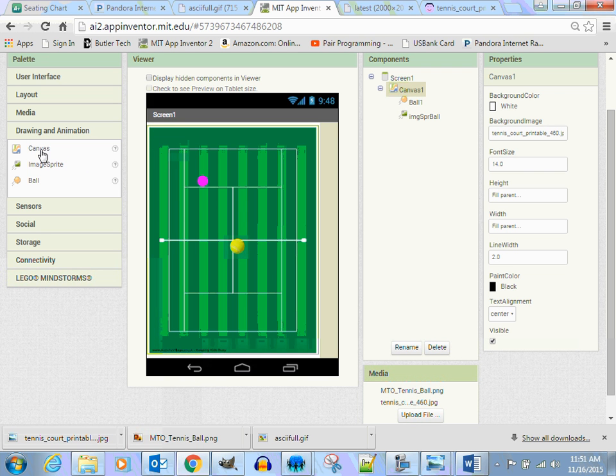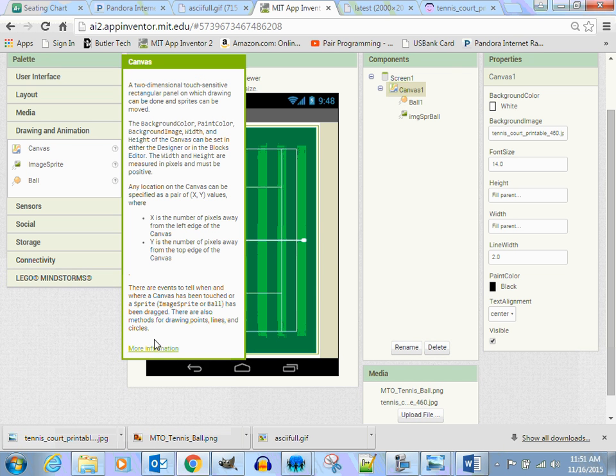And here's something cool you need to learn: when you're dealing with a canvas or an image sprite or a ball or anything over here that you do not really fully understand, remember, you cannot program what you do not understand. So if you don't understand something about a canvas, let's go to this question mark, and you want to click on that question mark. This opens up a web page. Then you go to more information, and you can actually start to read about the canvas, what parameters to take in, height, width.